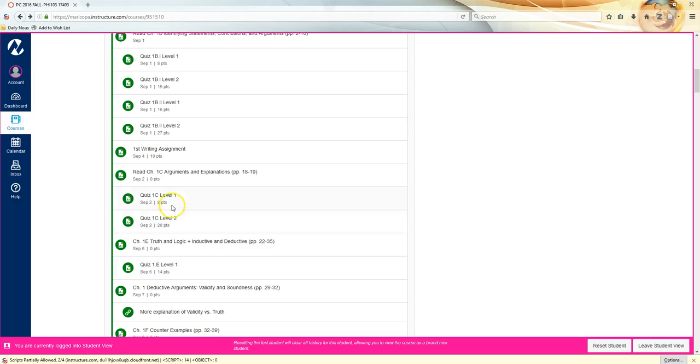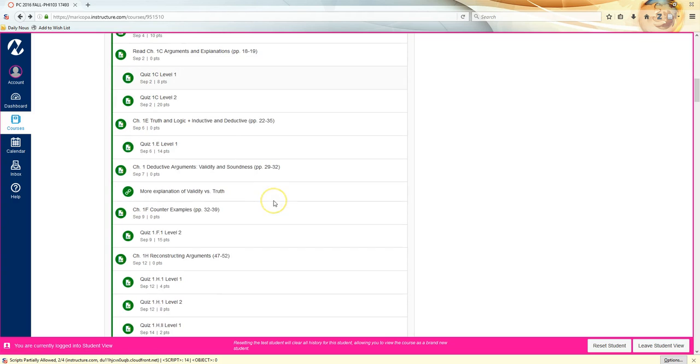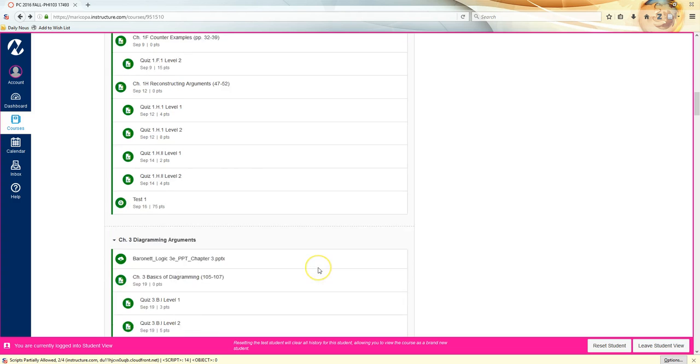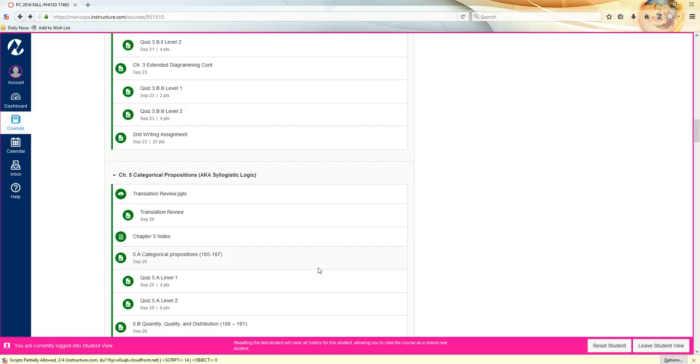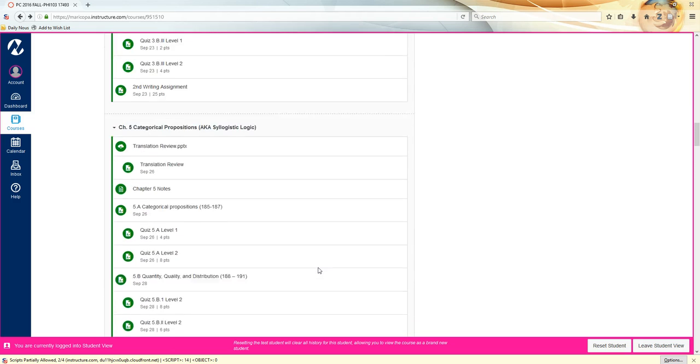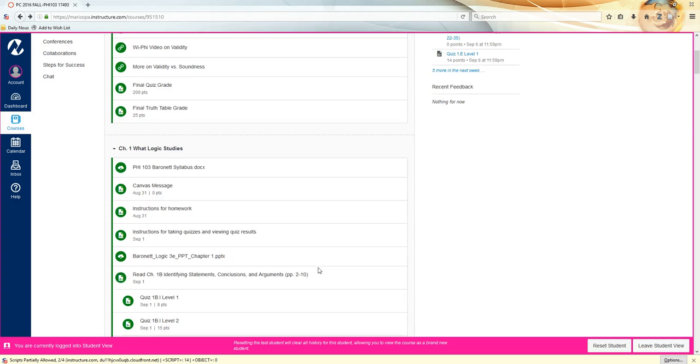Alright, and you'd work your way down through here and you'll see the rest of the stuff for each reading assignment. There's the associated quizzes underneath of it that you need to take and their due dates. There's also a writing assignment here, which is due on September 4th. These are other things that sometimes crop up besides quizzes and also tests. Alright, so that's what you'll see as you move through the Canvas main page. And this, I suspect, is where most of you will spend your time.